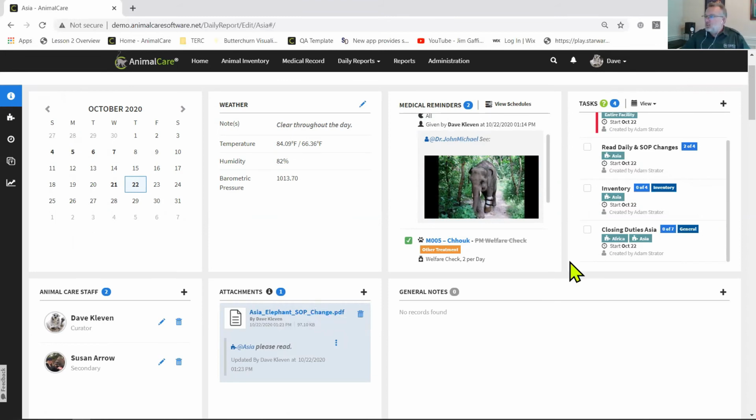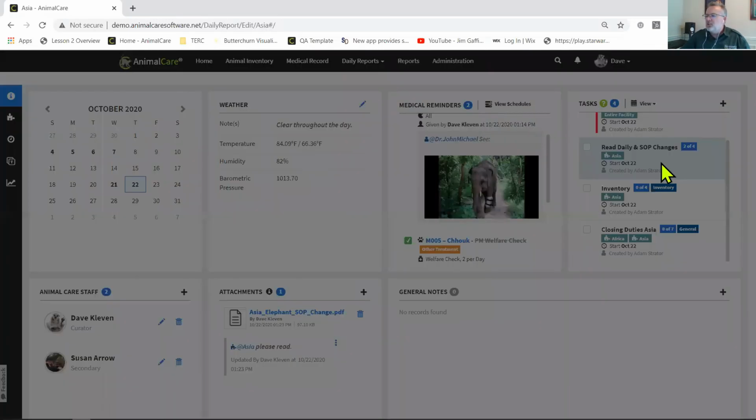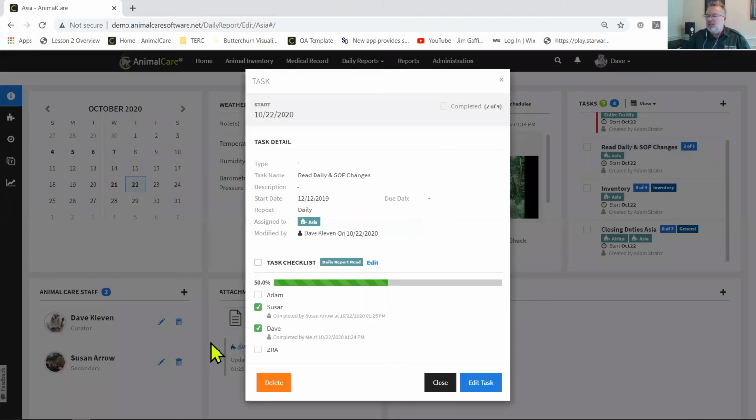Sometimes it's closing duties, which is one of the tasks that we have over here. One of them is also just making sure that if you do have changes, that everyone is up to speed on that. And I've heard many facilities say, oh yeah, no problem, I read the SOP, and then they do something and it's like, well, wait a minute, we changed that in the SOP. Well, you said you read it. And it's like, oh no, I didn't read it. Well, here, read the daily and SOP changes. We actually have it as a task that gets completed, so you can track that information, and it even has a date and timestamp.